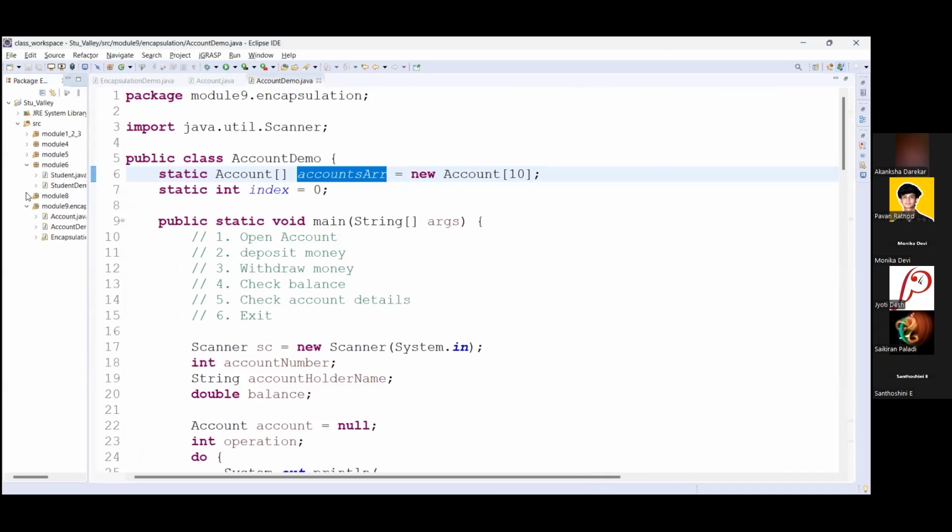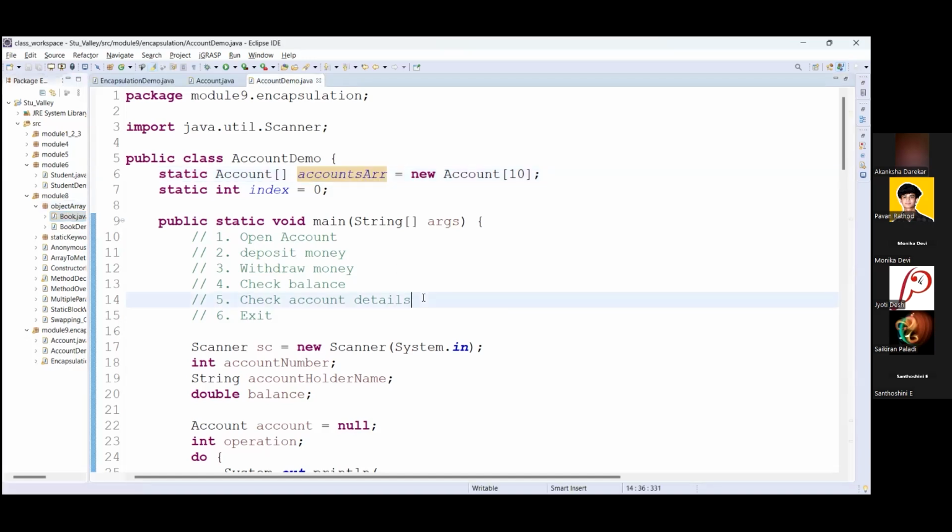I think we have started that project in module 8, that is object array for book. Okay, so in the same thing you will perform the same manner. You can perform the add operation. I will tell you the update and delete operation later, but you can perform the add operation and get operation in the same way in this object array mini project.